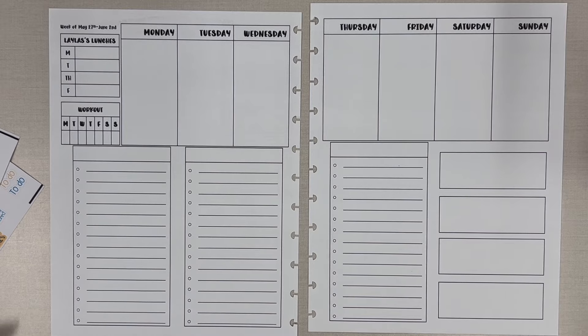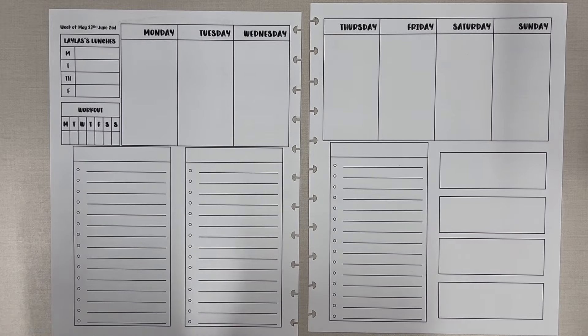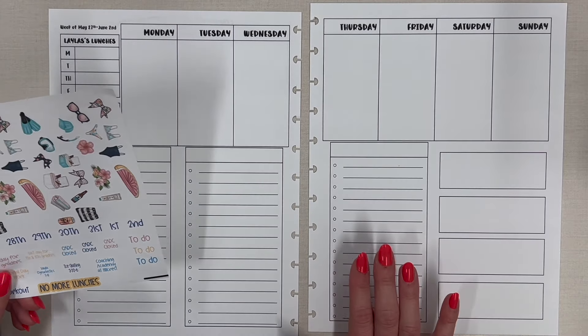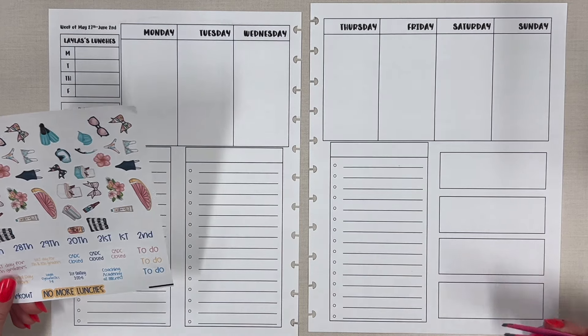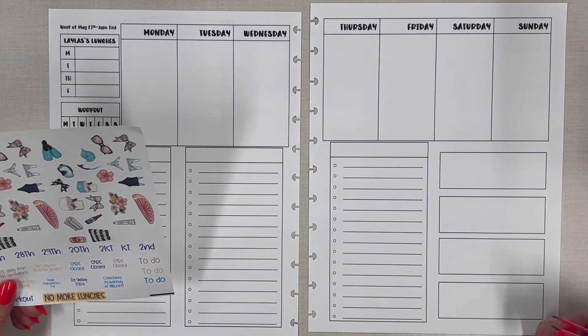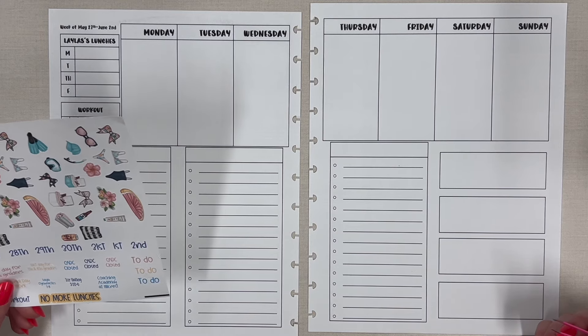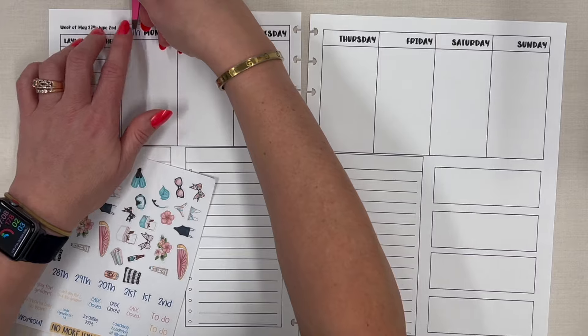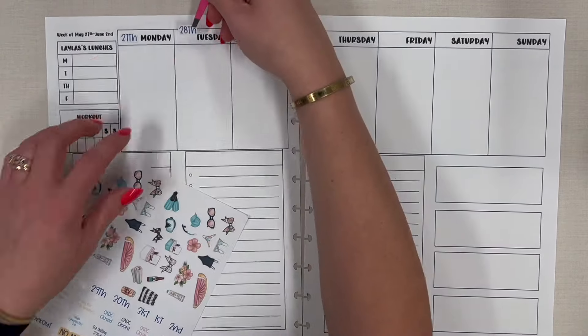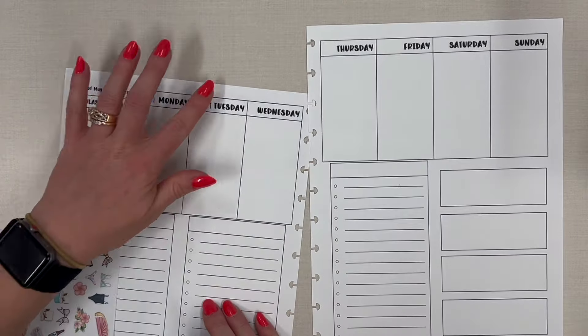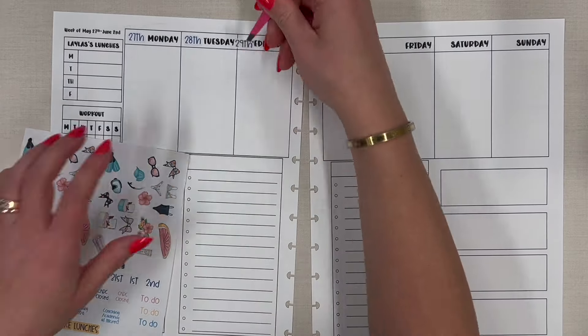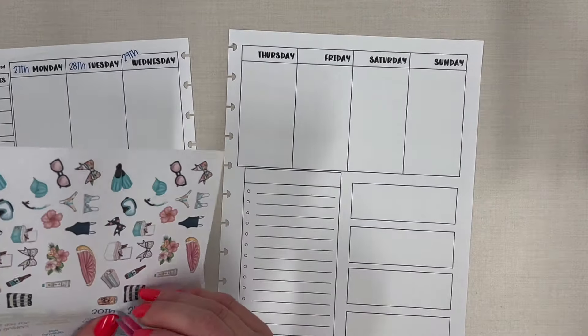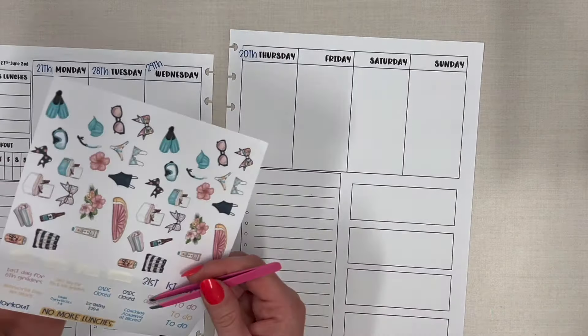I am genuinely so excited for school to be over. If you can hear the external noises, I apologize. The kids are acting like wild animals. You would think that they know how to act as humans, but it seems like when the school year starts to end their dignity and ability to make good decisions all goes out the door. Let's do Monday. Let's put our dates down, Monday the 27th. I was gonna say I didn't check to see if these fit.